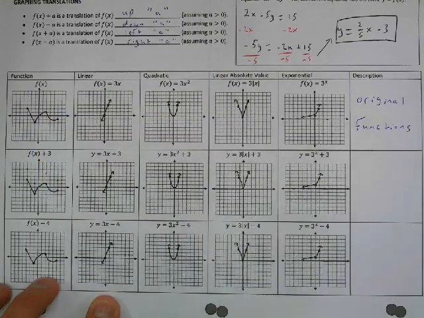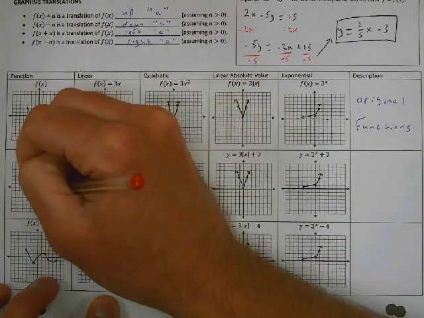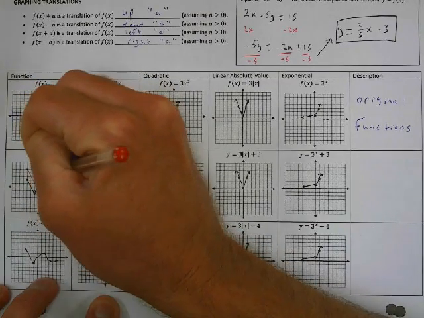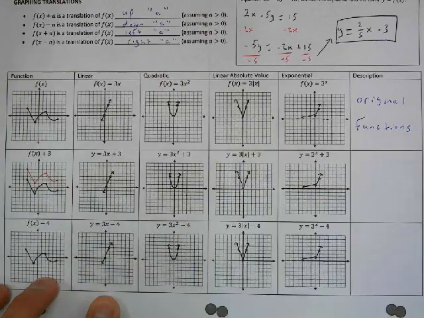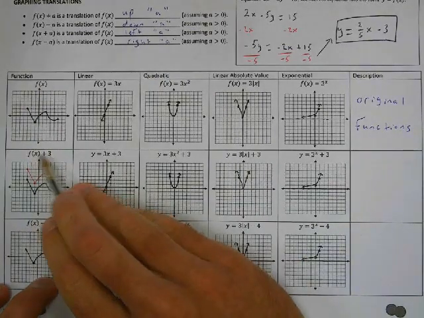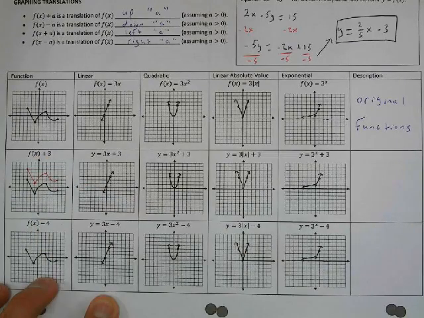So then I got these new points, and if I connect the dots, let's see, these first two are connected by a line, and then a little bit of a curve up, and then a little curve down. Okay, well, then that gives me my new graph. So in other words, when I add 3 to my y values, to the end of my function, it's going to shift my graph up 3.